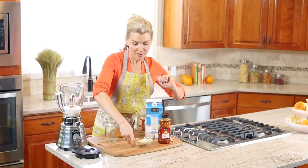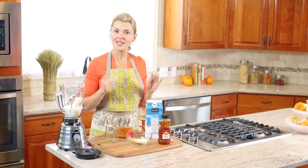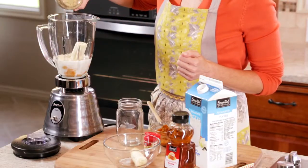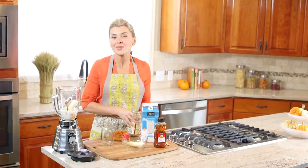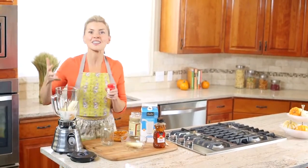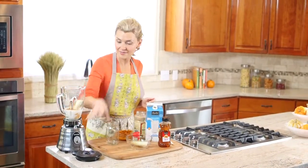One of my favorite parts about this recipe is a frozen banana. The cool thing about frozen bananas is that when you blend them up, it tastes just like ice cream. Next, I add about a tablespoon of toasted wheat germ. And this one is a nutritional powerhouse too. It's high in vitamin E, that's good for the skin, and it's high in a lot of B vitamins that are gonna give you energy throughout the whole day. Finally, a little bit of pumpkin pie spice, and our smoothie is ready to blend.